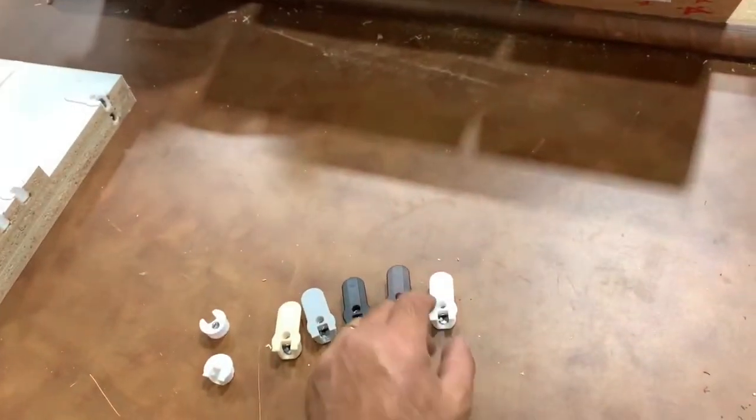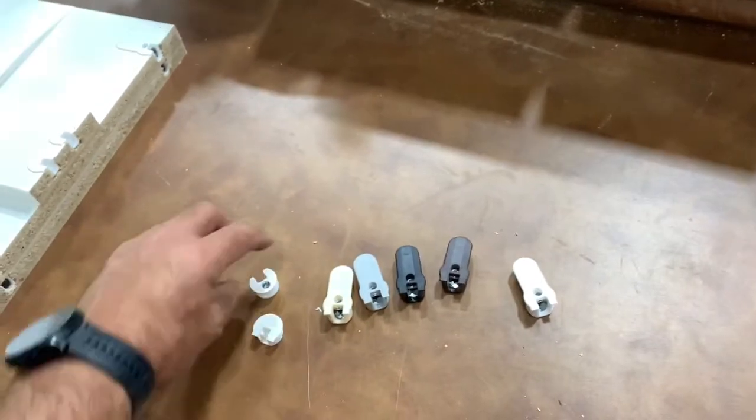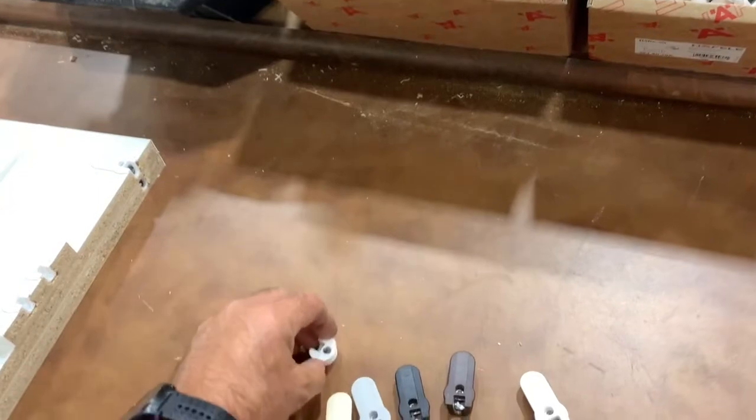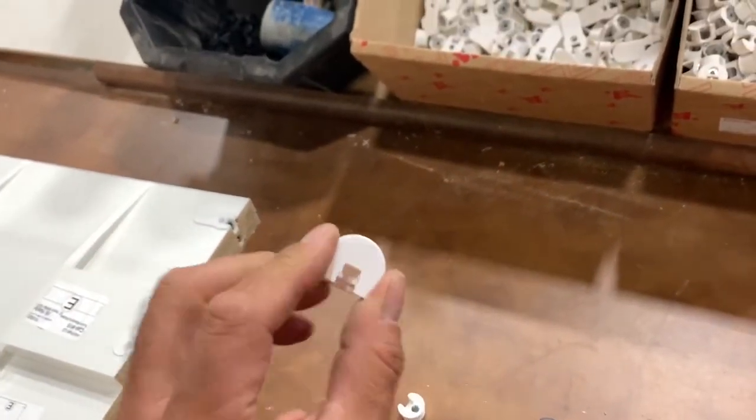As far as what we use on all of our closet shelves, we use the double one with the outrigger. And then we utilize the flush mount single one — we build a lot of cabinets with these and also use them in some other areas. And we also use this one without a cam in it.